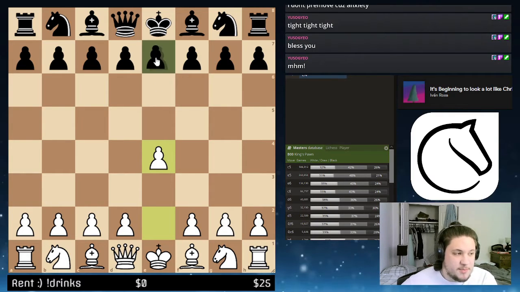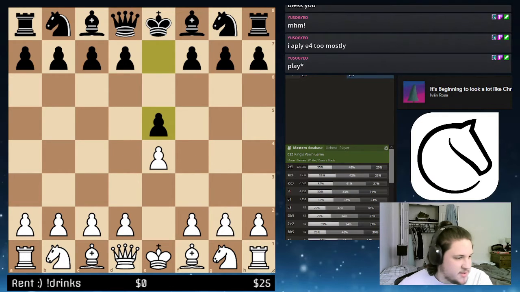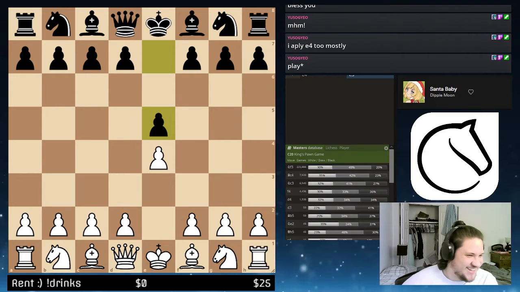Okay, and as black, by the way, I'm going to recommend you always play e5 against e4. Good. This song sounds like somebody's knocking and it's driving me crazy. I was losing my mind slowly listening to that song. So we're going to play e4.